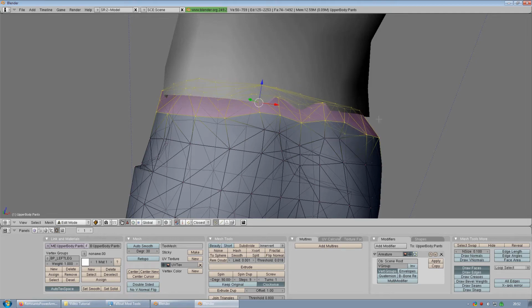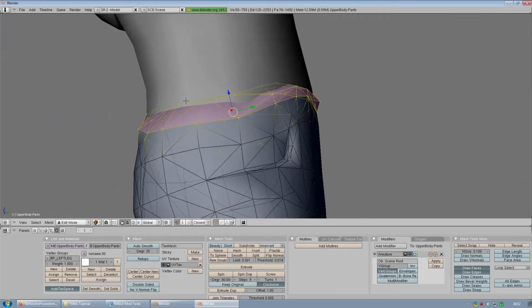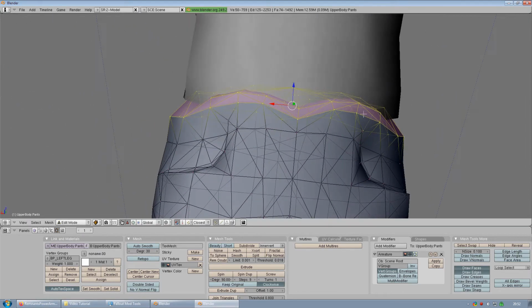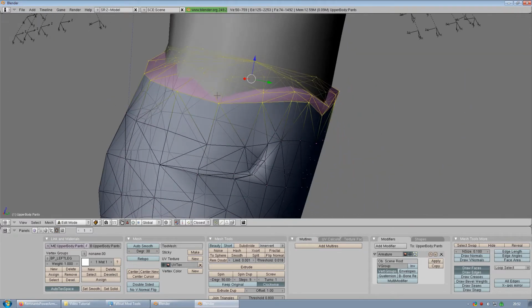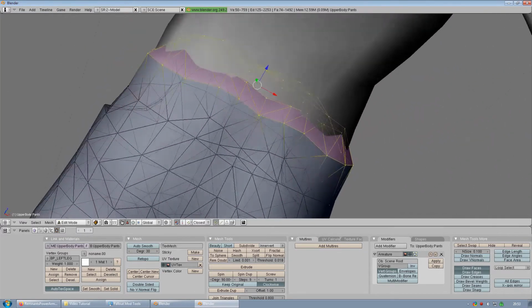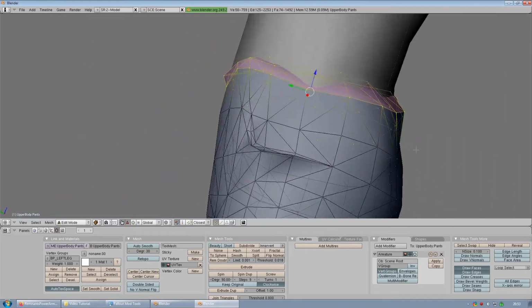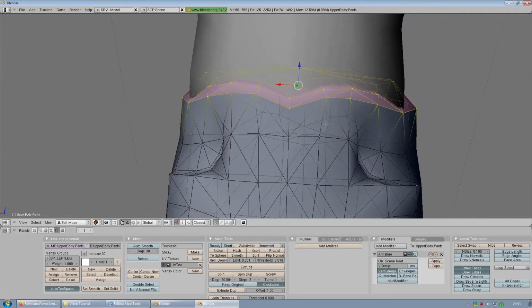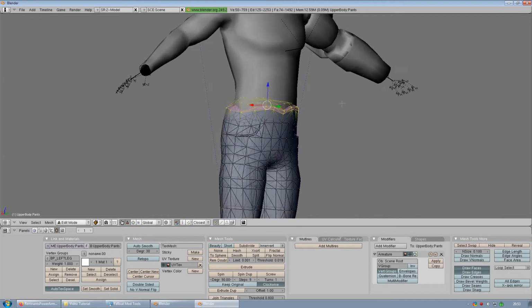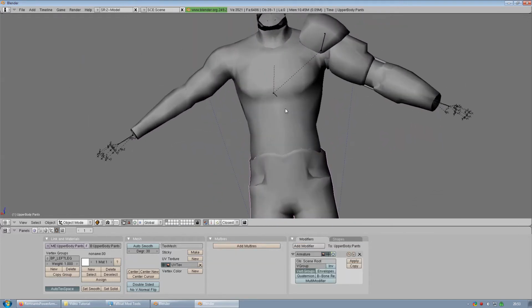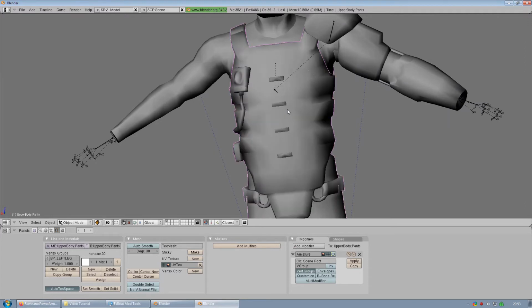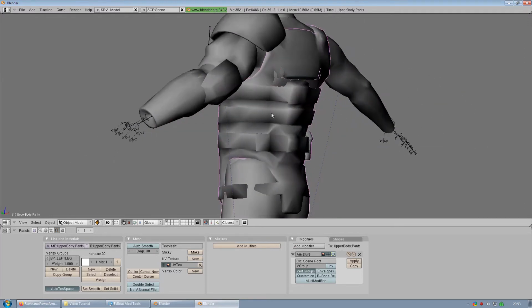Deselect these vertices, and now I'm just going to scooch this up a little bit until you can't see the gap in the torso anymore. Unhide the vest and see how it looks.